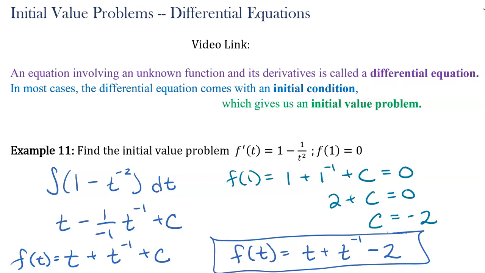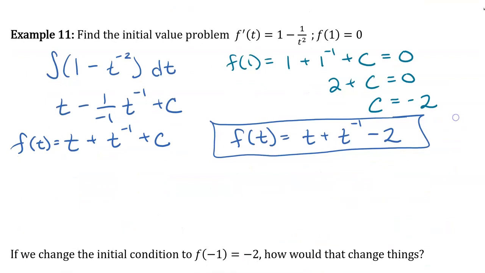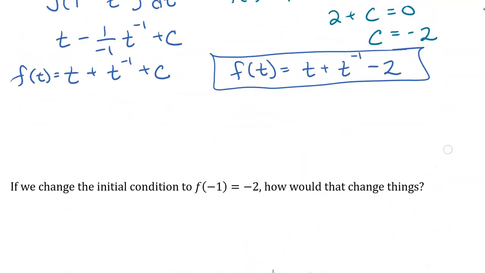So this is the general idea. Instead of doing the indefinite integral, which is what we introduced in last video, we are doing the definite integral, otherwise known as the initial value problem. Now the problem with this, no pun intended, is that the initial condition governs what c is. So if we change the initial condition, that'll also change the original function. So let's take a look.